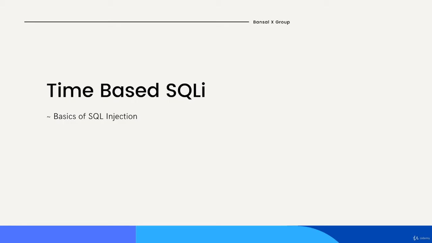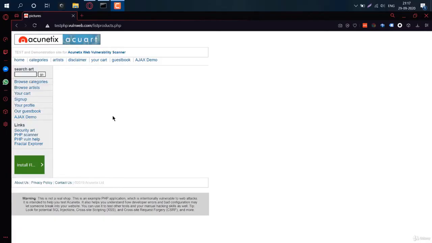Time-based SQL injections. There will be certain cases where you will not be able to see any output on the screen. It will be the same screen in case of a valid statement or an invalid statement. In certain cases, instead of looking at the output, we can look at the time which the server takes to process the request or to send the response.